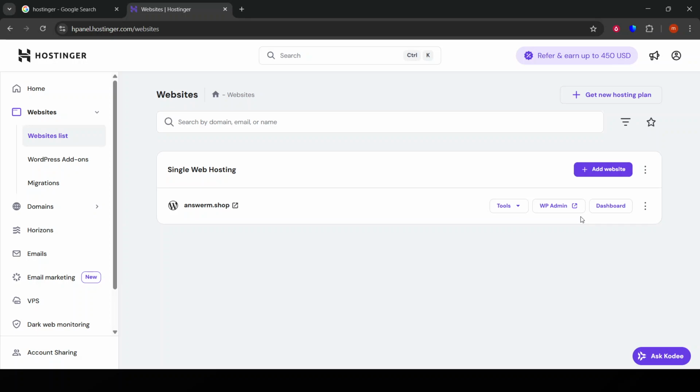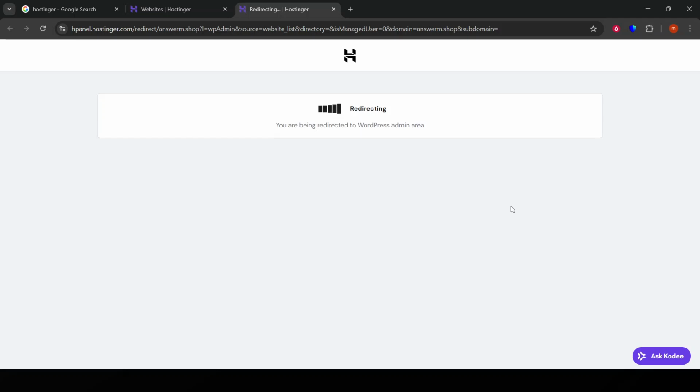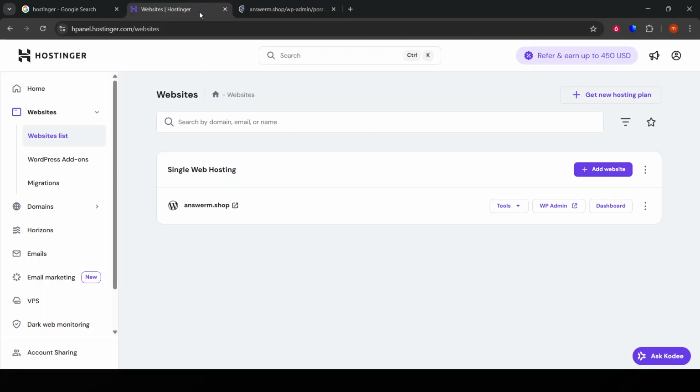Now, to add a video, you want to locate the specific section where you'd like the video to appear. It could be on your home page, on a specific blog post, or perhaps on a landing page dedicated to your latest product offering. Next, you'll need to find the Elements menu on the left-hand side of the screen. This is the hub where you can drag and drop various types of content onto your page, such as text boxes, images, and, of course, videos.